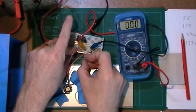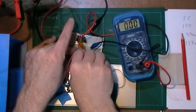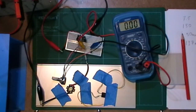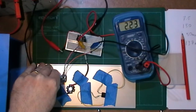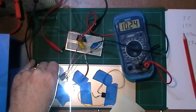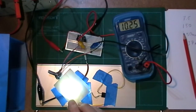That on in there, get it in. It's my 317. Connect it up to my LED. Turn it on, 1.24. It didn't want to come on until I got to about, there we go, about 2.5 volts, and then it just gets brighter and brighter and brighter. There we go. Just put that on top. Save my eyes. Don't know how the camera is reacting to that, but there you go.